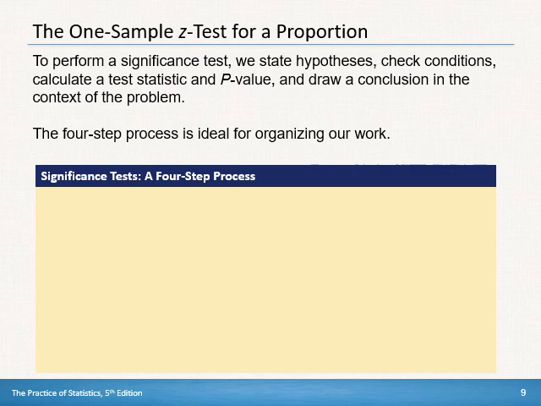This is a one sample procedure, because in the next chapter we'll take a sample from 2 different populations, but here we have one sample. The sampling distribution, assuming the conditions are met, is normal, so we call it a Z. We're not creating a confidence interval; here we're testing a hypothesis, so it's a test. And the parameter we're testing something about is a proportion. That's how we get the name for this inference procedure: one sample Z test for P.